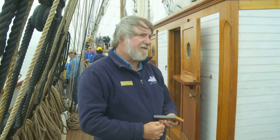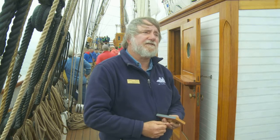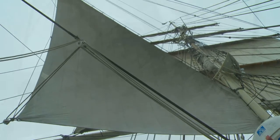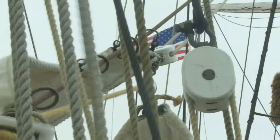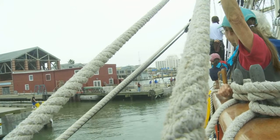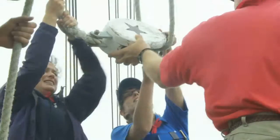We're not allowed to carry passengers for hire, so everyone participating in the day sail as a guest is an invited guest from Galveston Historical Foundation. Jamie hopes one day sailing on the ship can become an experience that anyone can enjoy. But due to regulations, boarding the ship and exploring her incredible history will have to do. You are standing on a ship that has sailed for 136 years. It's staggering, it's amazing — it is an incredible feeling to come and walk on her decks to be part of something that is the real thing.